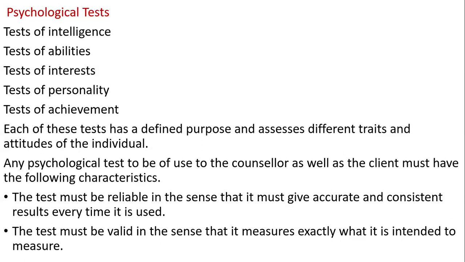Then the test must be valid. That is, it measures exactly what it is intended to measure. So if we want to measure something from the test, it should be able to measure that, and then we call it valid. If we measure something, the test must be able to measure it, right?